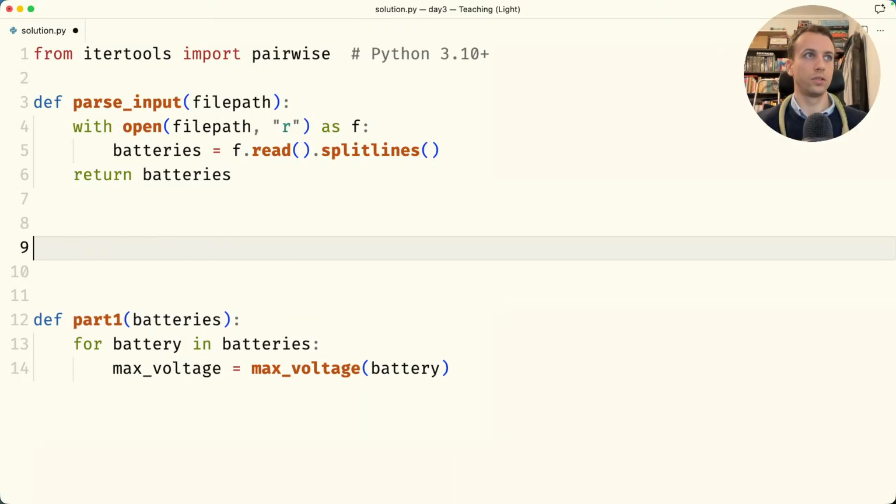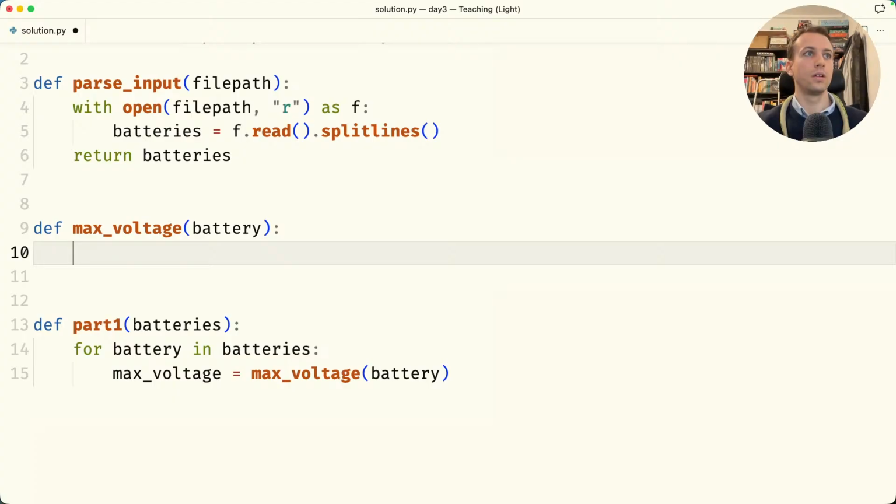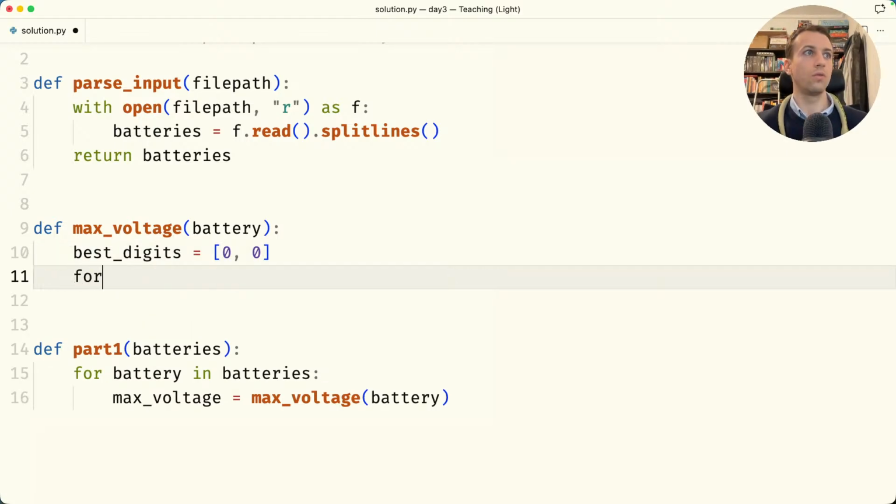And this max voltage is the 2-digit number we're looking for. So max voltage of a battery. Now we do the best digits so far. We start off with a 0, 0. And now we go through the tens and the units in the pairwise of the battery.